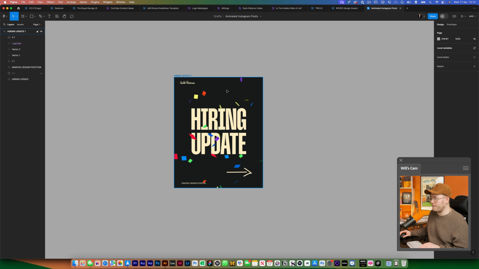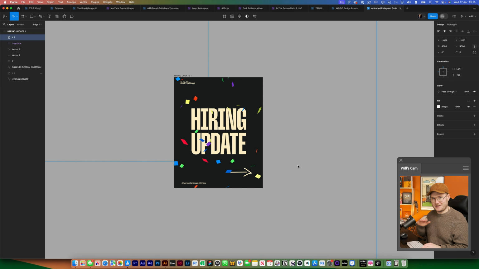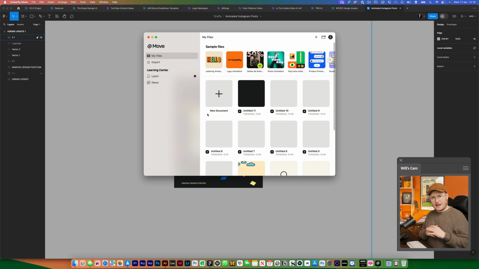I've done that for both my type positions. We've got that, the background, we've got this cool image here, which has been masked, of some confetti, and an arrow down at the bottom right getting people to swipe over. When I originally posted this, it got quite a number of people interested. However, it does seem a bit static. I know there is some movement in the confetti, but it'd be nice if we were able to make it move and animate it.